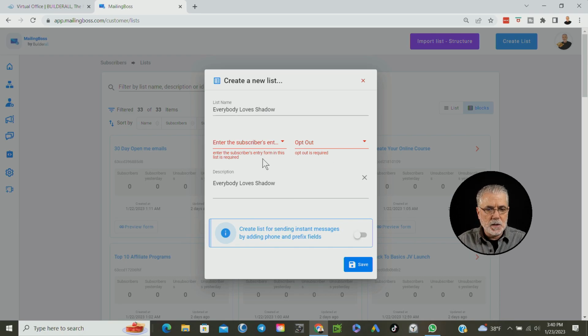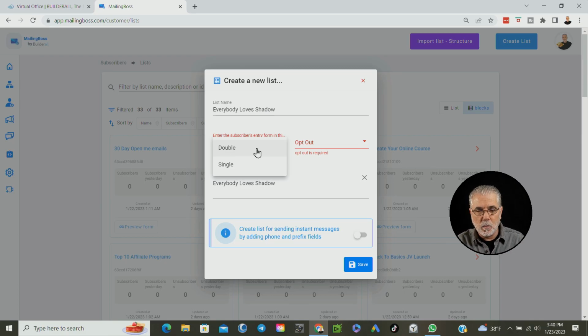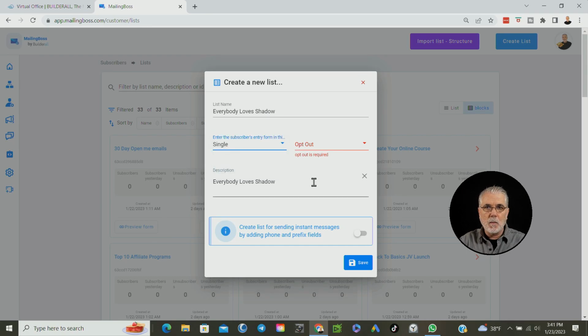And then what we have is enter the subscribers, like, is it a double opt-in form or a single opt-in? A double opt-in, you're going to lose conversions on that because people will have to get a preliminary email. They'll have to click on that email. I'm sure you've all been through that at one time when you opt into something. They want you to verify your email. It is better to do a double opt-in. I'm going to show you how to do that, but it's a little bit more advanced. I'm not going to show you that in this video. So we're going to just choose a single opt-in. That way there's no true verification there. We're just hoping that people are putting in a legitimate email.